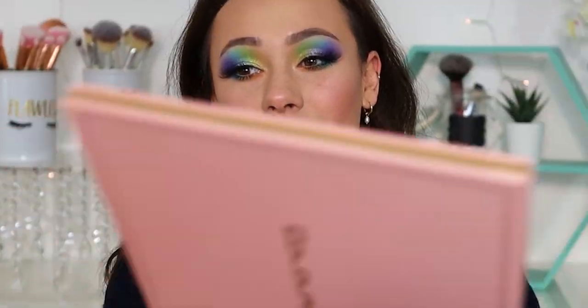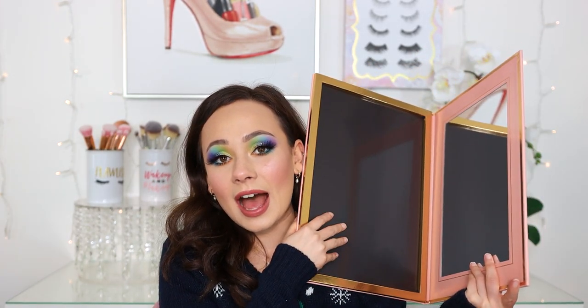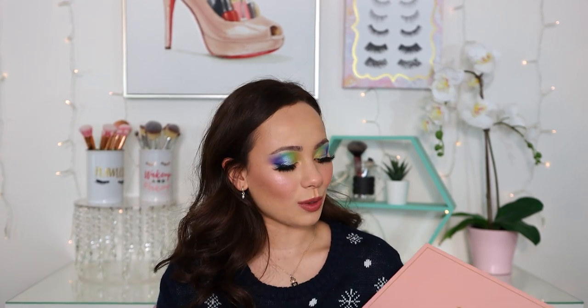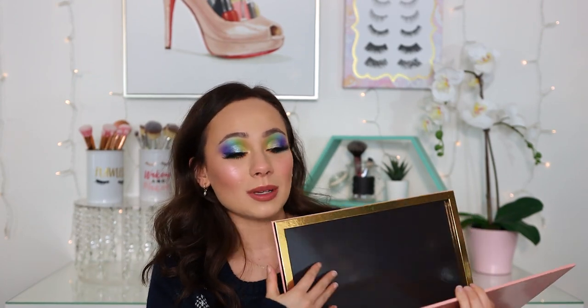I showed you this in my gift guide, but it's so ridiculous — I had to get it. I don't even really buy single shadows like that, but this was 50% off at $22.50 and it is a giant magnetic palette. I don't have much to fill it, but now I do so I can grow my collection. I made a pretty big order from Tara Moons and I plan on growing my singles collection in 2021. I got it because it was funny and it legitimately holds a ton of shadows — I couldn't help myself; it was pink!